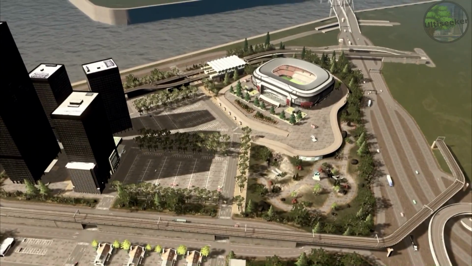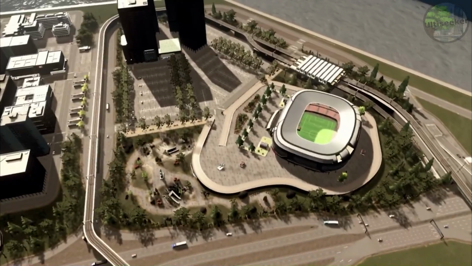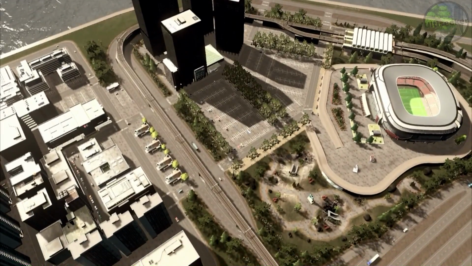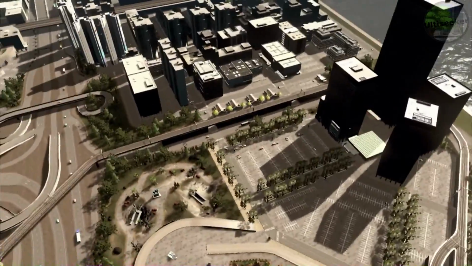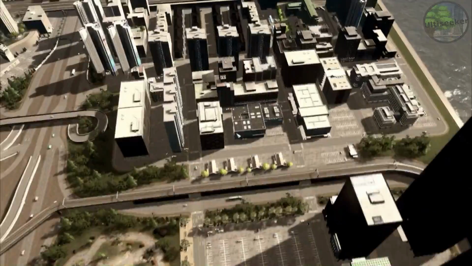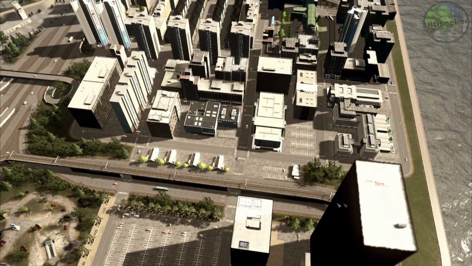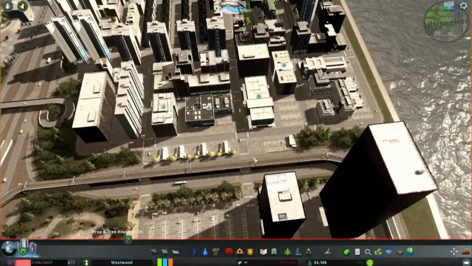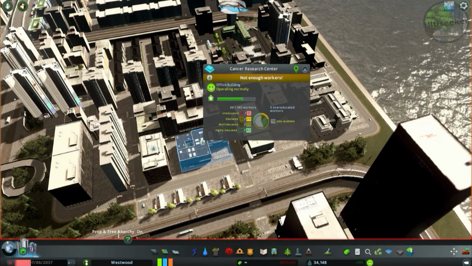But let's move on to our soccer stadium because it looks freaking awesome. I put in lots and lots of detail and I think it turned out pretty nicely. So we've got the soccer stadium, and the big parking space, but that's something I want to show you at a later stage. Because what you didn't see in the time lapse is I actually extended this downtown area a little bit over here. So we got a nice little downtown area extension over here. Mainly lots and lots of offices, as you can see right now.